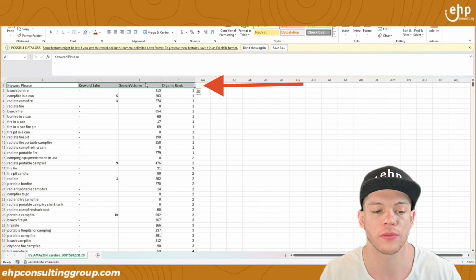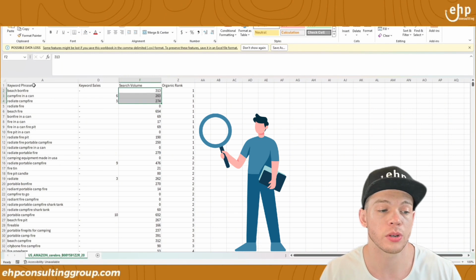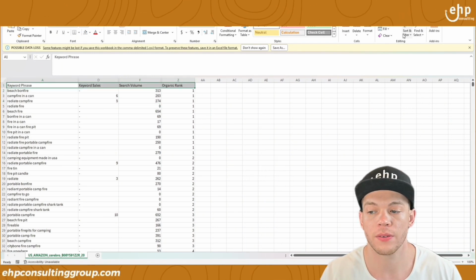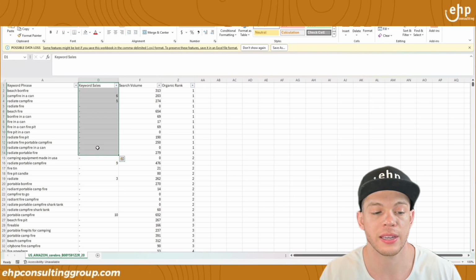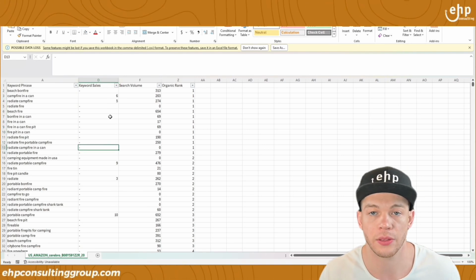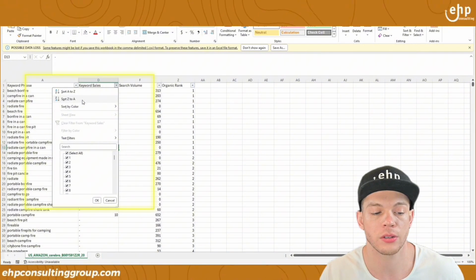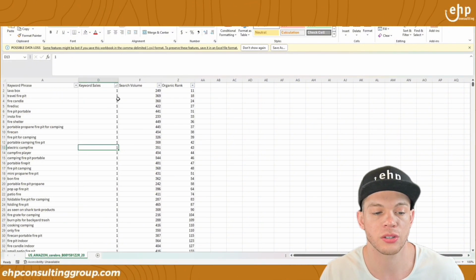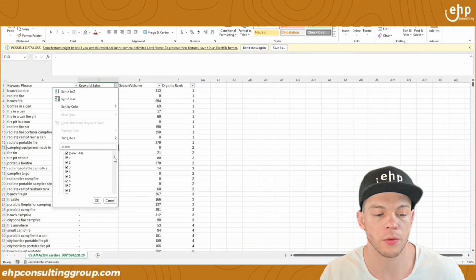So you can see keyword volume is how many searches this keyword's getting per month. But we're going to filter this, and this one actually shows keyword sales. Now Helium 10 doesn't show every sale that they're getting, but it does show some of their keyword sales. So I want to sort this from the highest to lowest. Oh, let me remove the blanks. So I'm going to remove the blanks.